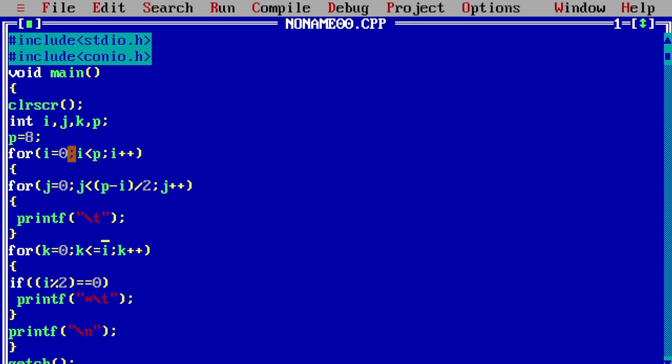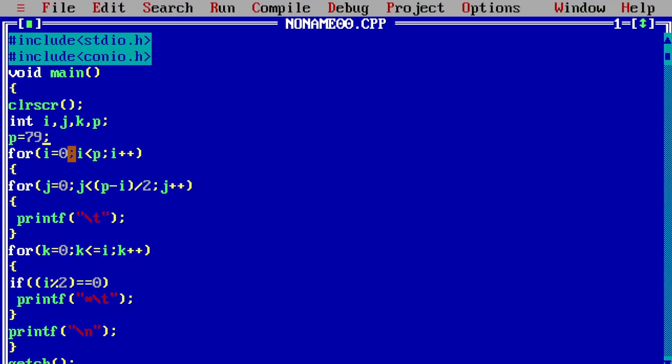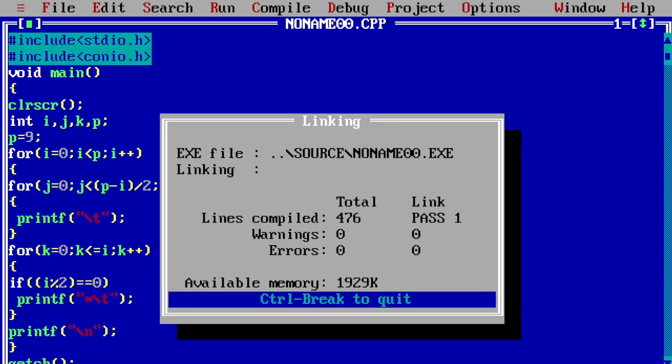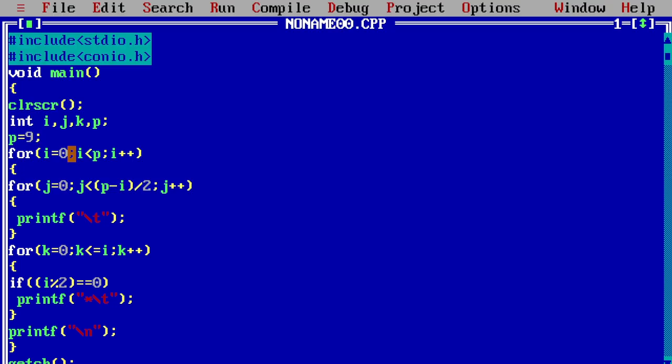Now we can change it to any number, like for example 3, and this gave 4 and 7, up to 9 and so on, according to our row and column requirement. And we can change the variable to get the expected output.